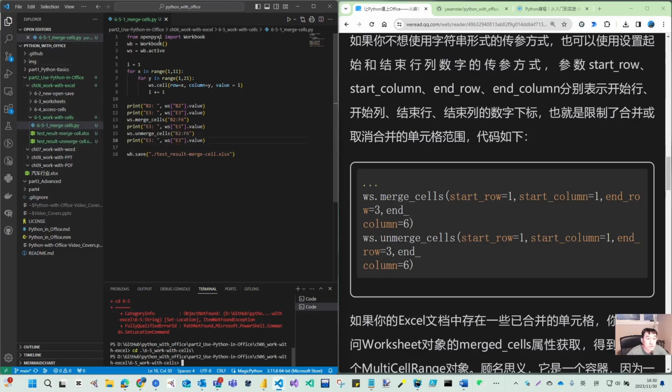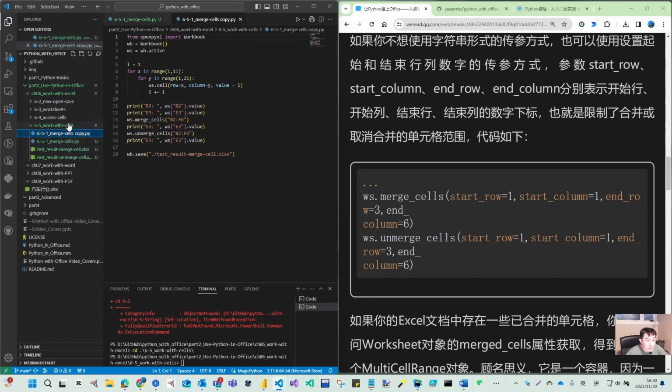Let's copy this one, and we make this 3. Instead of transferring the file here as B2 F6, let's transfer some values based on start row.